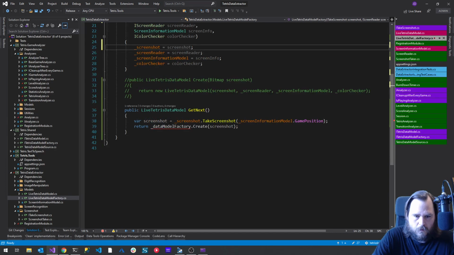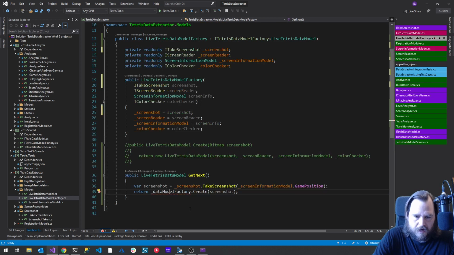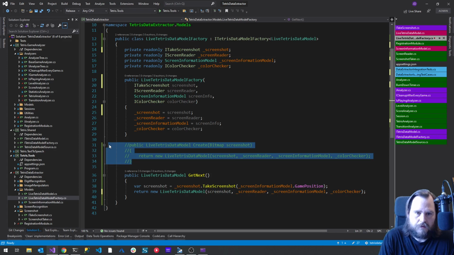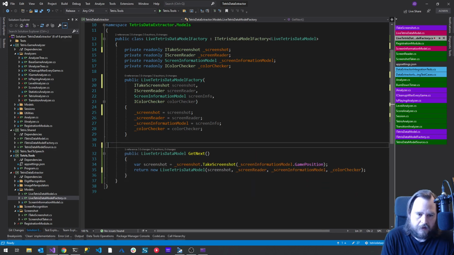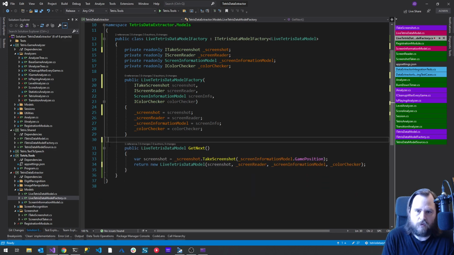And now this is the data model factory, so we're going to return this one. Okay. So this is our live Tetris data model factory. It's a specific factory for getting the next live Tetris data model.